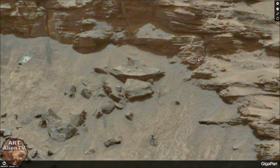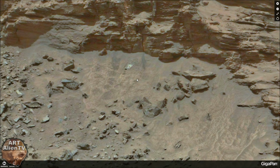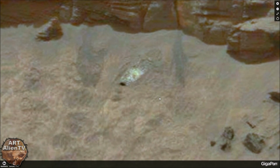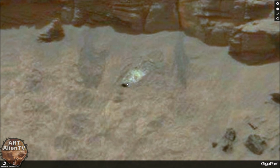Some of them may be parts of statues, but let me show you this up close. This is about as far, yeah, that won't go any closer. You have a nose, you have a mouth, and you have two eyes, and this is very, very shiny. Now bear in mind, this hasn't been enhanced much at all. This has just been cleaned up and colour balanced.